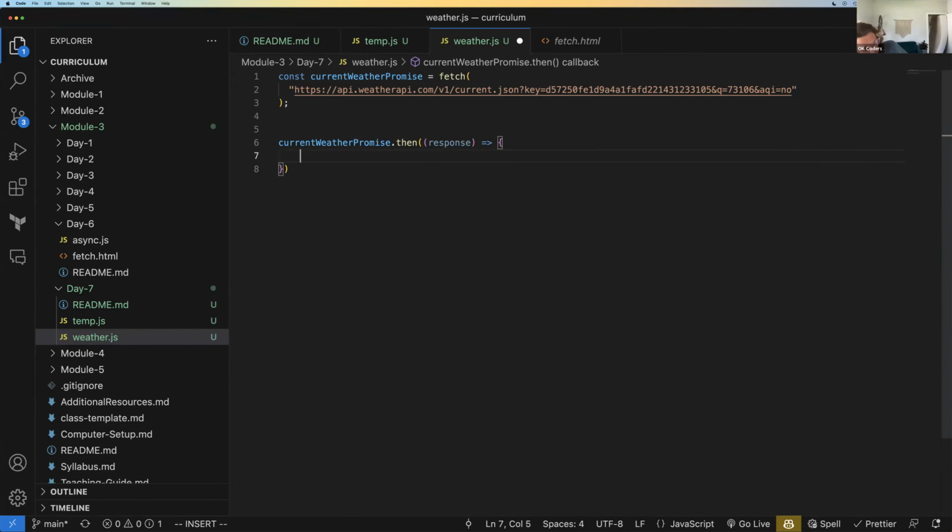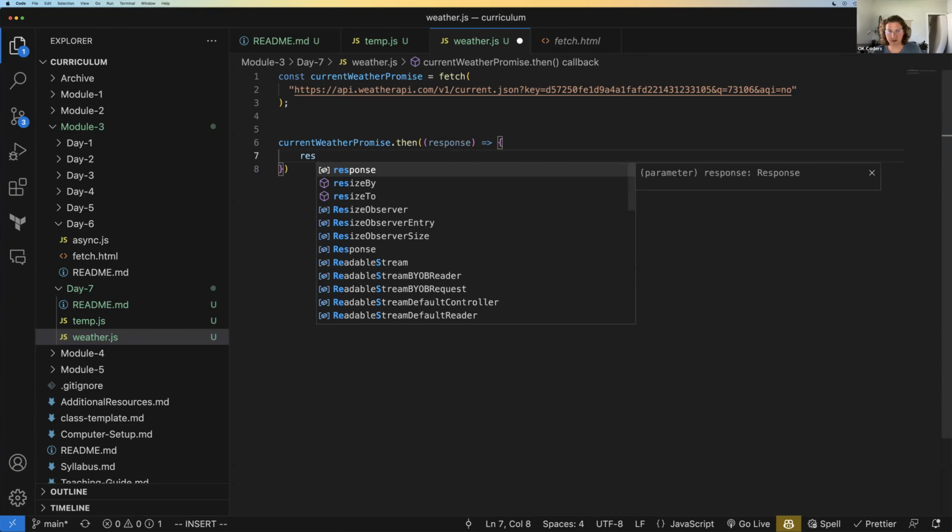With fetch, there's the response itself, which is like the header and the body. Remember, it's not just the JSON we're getting back. It's a response that has the metadata headers and then the body. So if we want the body, we have to pull the body out of it.